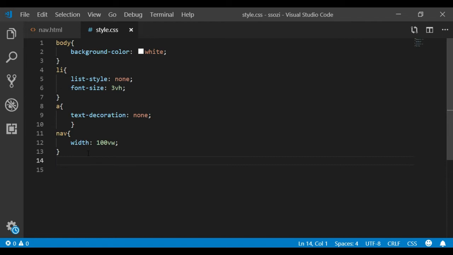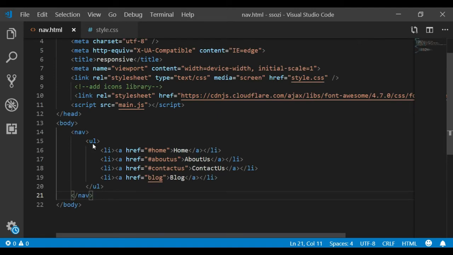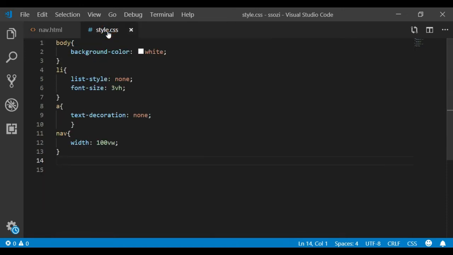So we shall deal with the UL tags. If you come back to your HTML, the UL tags is everything that is in between here. Everything that is here is the UL. So we shall come to our CSS and write UL.